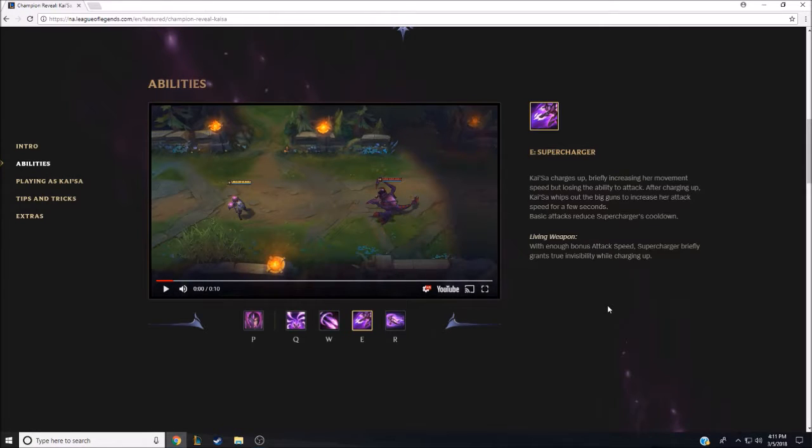I agree with the fact that you can't attack while you're gaining the bonus movement speed, because you'd be able to dodge everything and so on and so forth. And during this time, honestly, if you're trying to use it to escape, you wouldn't really be able to attack in the first place. But then when you actually jump back into the fight, when the E's done and you get bonus attack speed, you'll be able to make up for all the damage you could have potentially lost from not being able to attack a moment earlier.